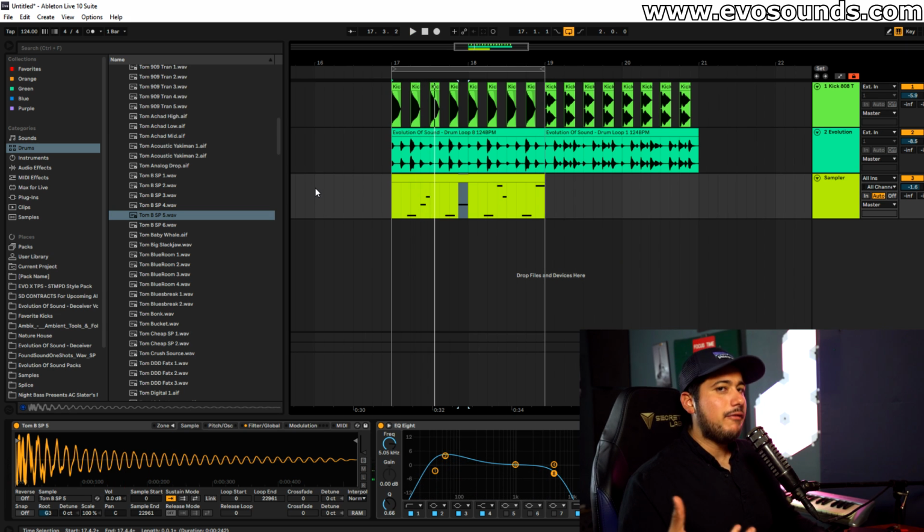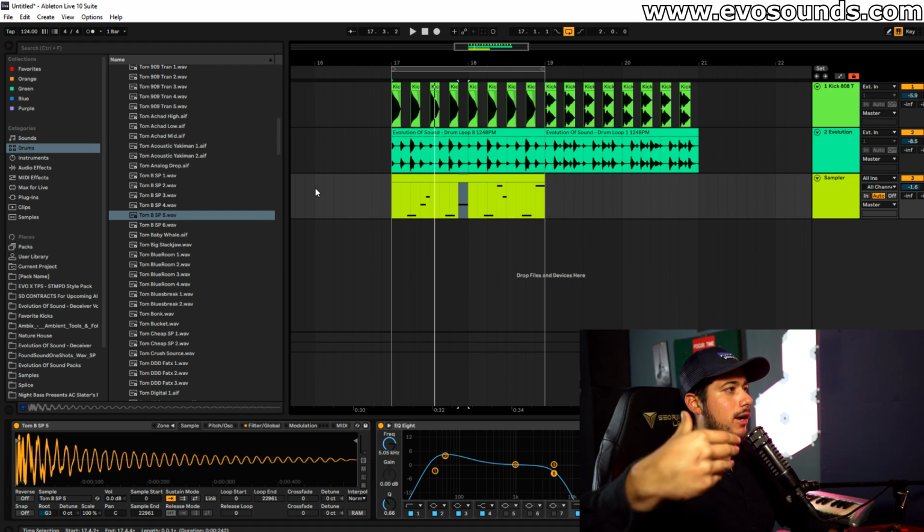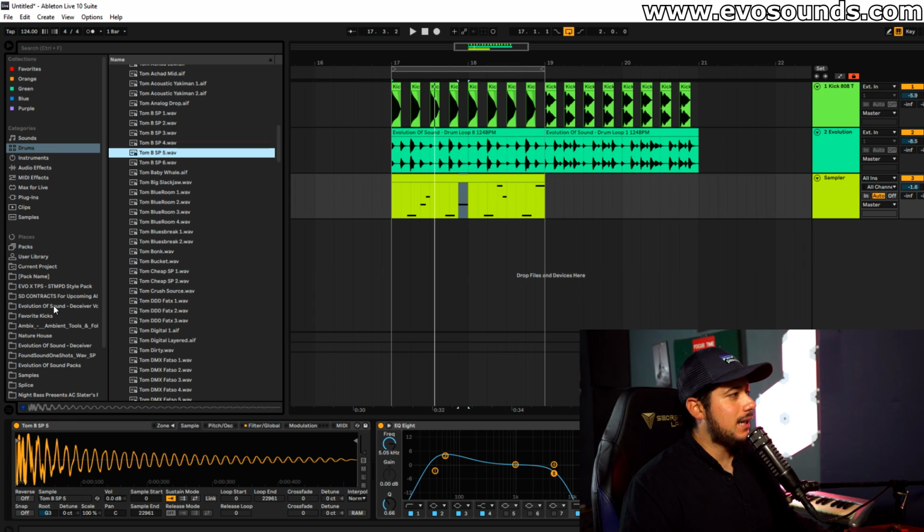So these ones you could definitely use. I've heard them used before, but they do take up a lot of space compared to the tom. It gives a lot of room for upper harmonic stuff, like, you know, a little quirky lead or vocal. This one, it will be hard to place a vocal on top just because it's so busy, so you might have to EQ it. However, again, you guys have a lot of samples, a lot of toms from old sample packs that you can utilize.